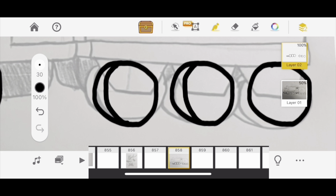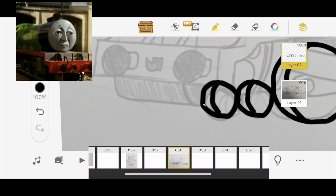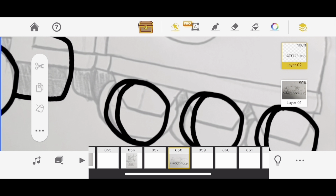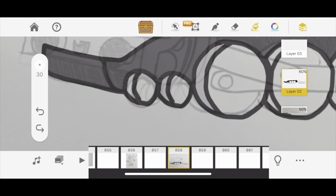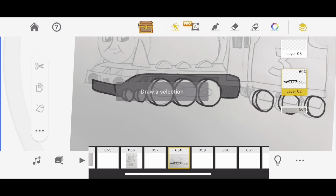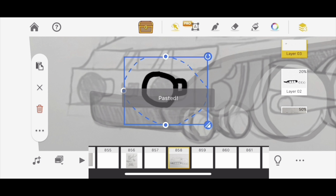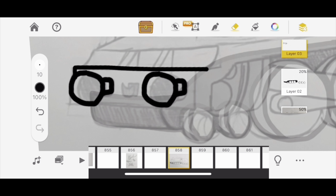Here's my Henry. Henry started his life as a one-off build, based off of stolen designs from Sir Nigel Gresley. But the designers figured out too late that he was a failed concept, so he was a poor steamer when built. The designers were desperate to get rid of their engine, and sold him off to a backwater railway in the northwest region of Britain. Sir Bertram Topham Hatt was desperate for engines at the time, and was happy to hear that he could get an Atlantic for a cheap price. But, well, we know how that went.